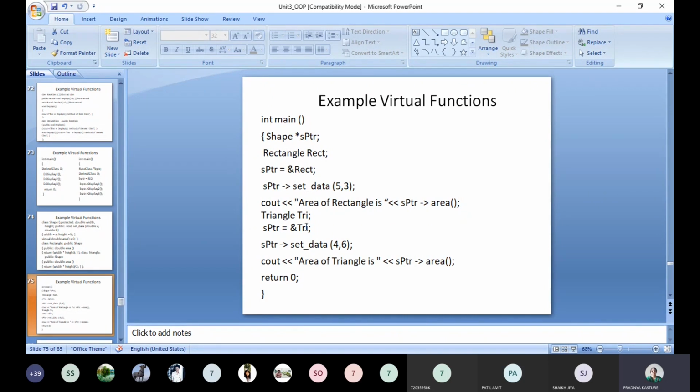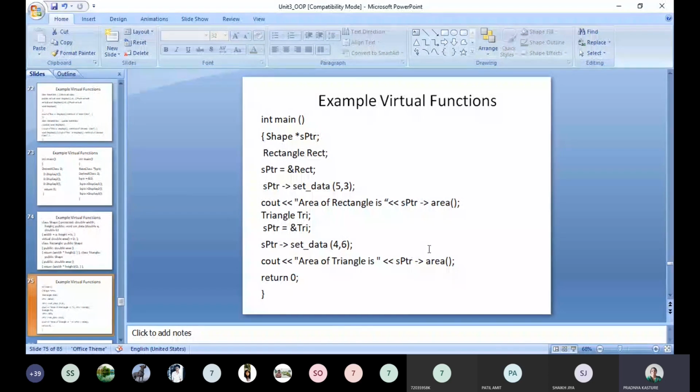Now it is pointing to the triangle object. Again sptr arrow operator setData will call the method of the base class with 4, 6, which is written in the base class. It will assign the values to the width and height variables, and then again it will print the cout statement, area of triangle is.